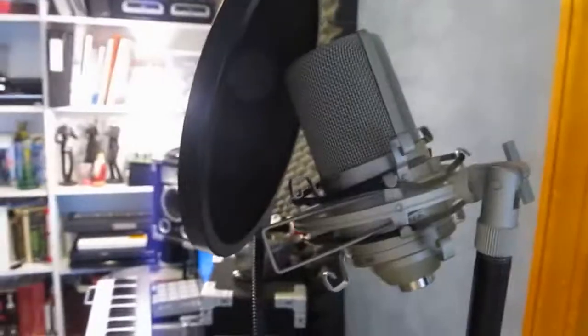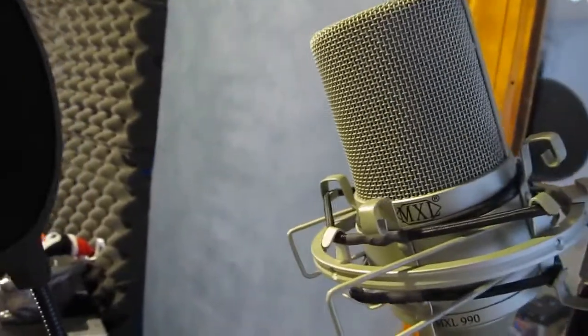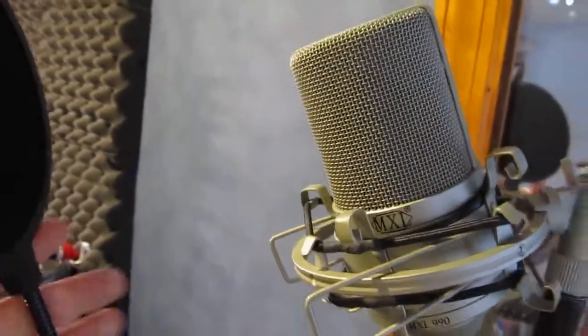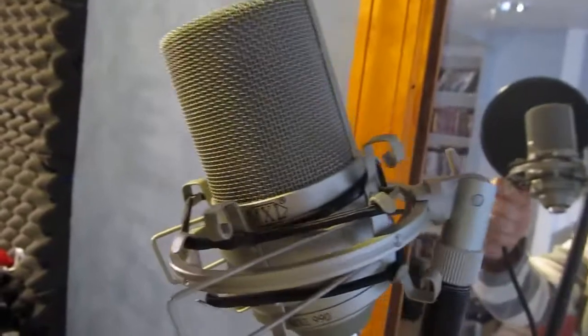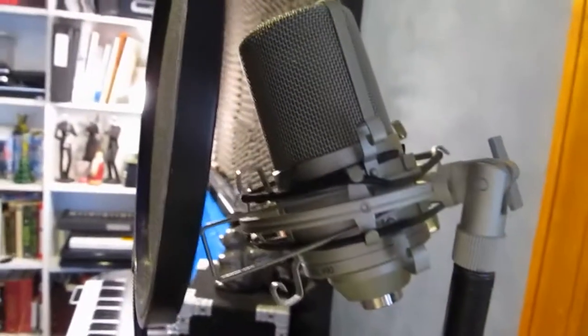Alright, and here's my MXL 990. Almost every rapper in the world, every bedroom rapper in the world knows what this mic is. It's really popular. Got it off eBay for $90. Came with the shock mount stand and this pop filter, so good deal. I suggest you check that out.